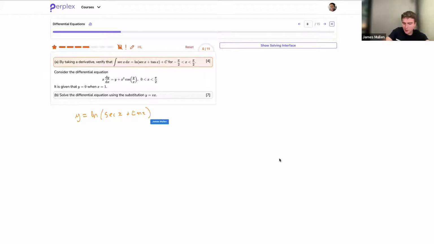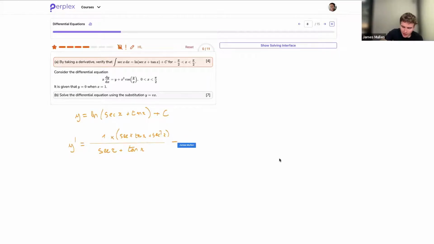And the plus c is going to make no difference because when I take its derivative, it's going to be 0. But I can still put it in here. I can say now that y prime is going to be, and the derivative of ln is 1 over the inside, so 1 over secant of x plus tan of x. But this is going to be times the derivative of secant of x plus tan of x. The derivative of secant of x is secant of x tan of x, and the derivative of tan is secant squared. Those are both in your formula booklet.